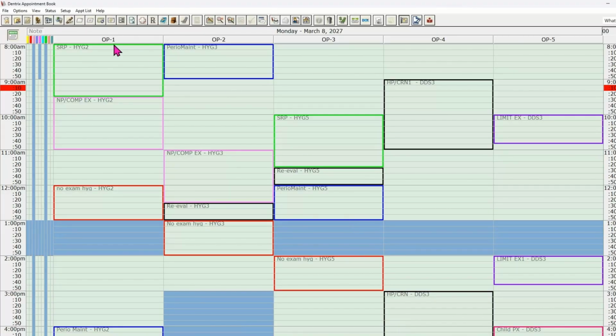Okay, so we're going to go ahead and open the family file. I want you to think of this as like the home base of the patient's chart. So everything in Dentrix pulls information from here. So we'll go through each section here. This is just going to be a high-level overview. We're not going to go too in detail in any one section because most of these deserve their own video because there's a lot of information here.